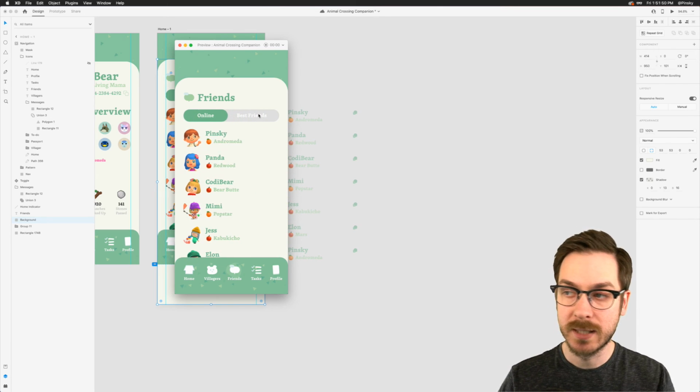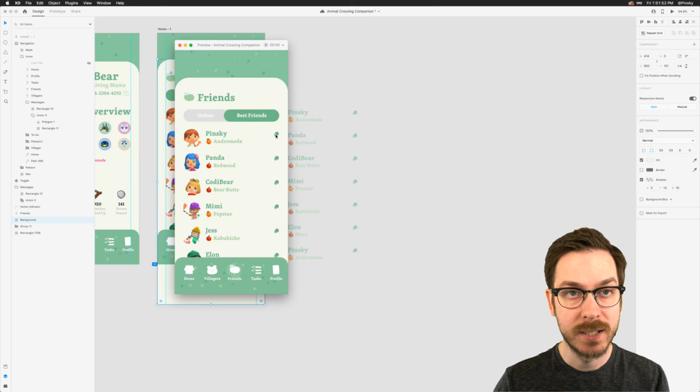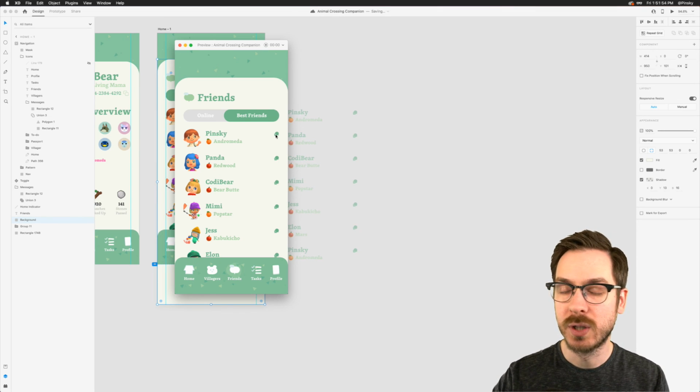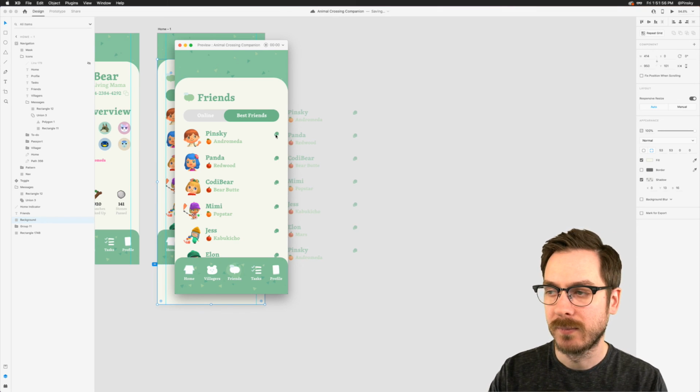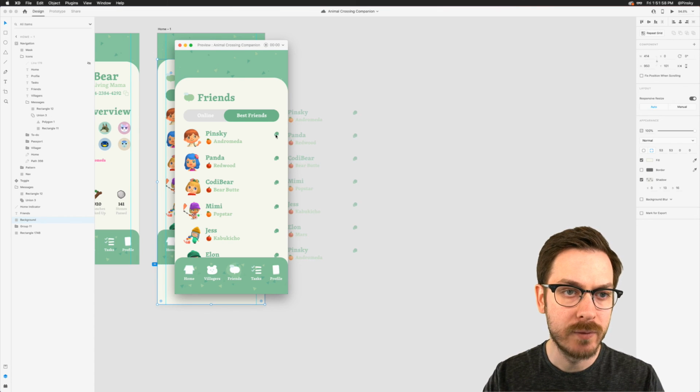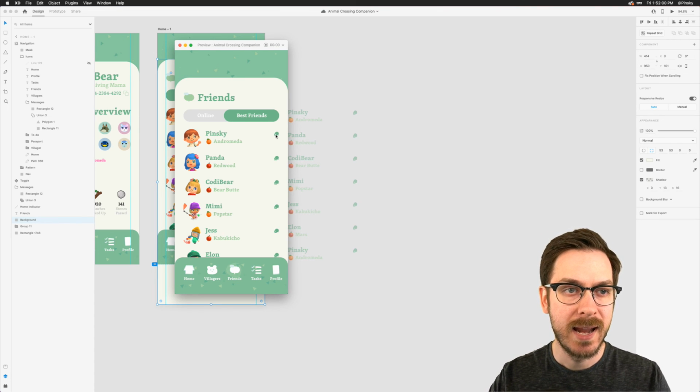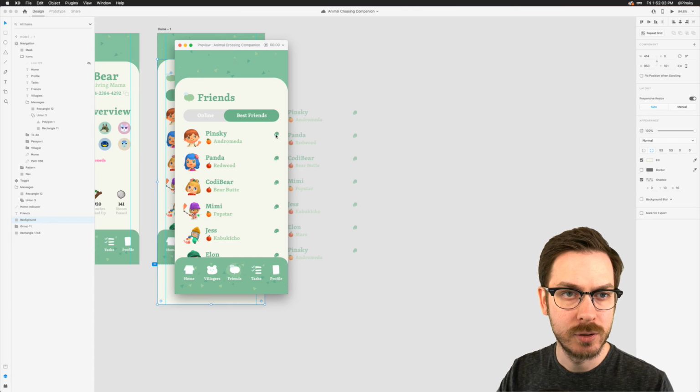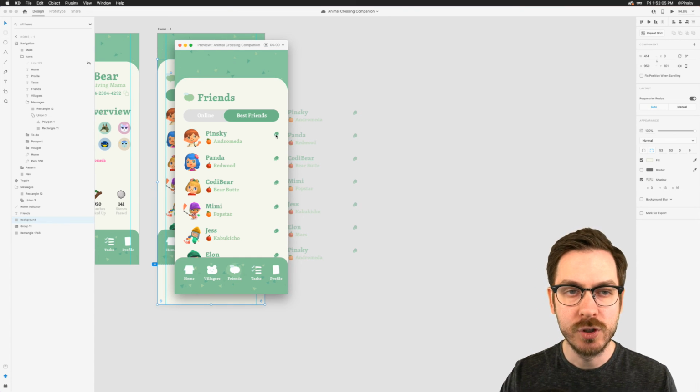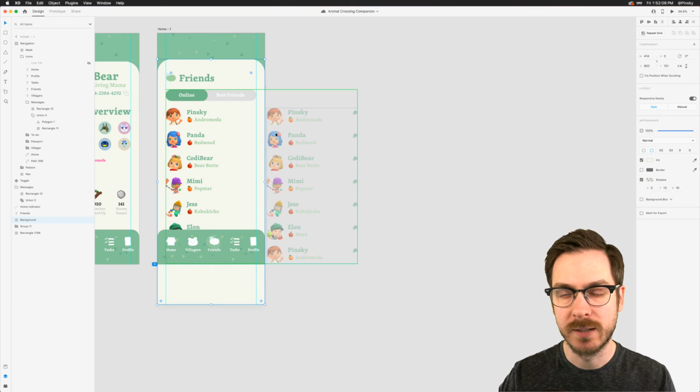And of course, only the best friends repeat grid has that message icon, which will launch us into a whole new experience. Tom is asking, can you ever copy a set of states and serve them from one master set to create a new master? So not directly. I know the team is looking into that. They're looking to a lot of different improvements for components.